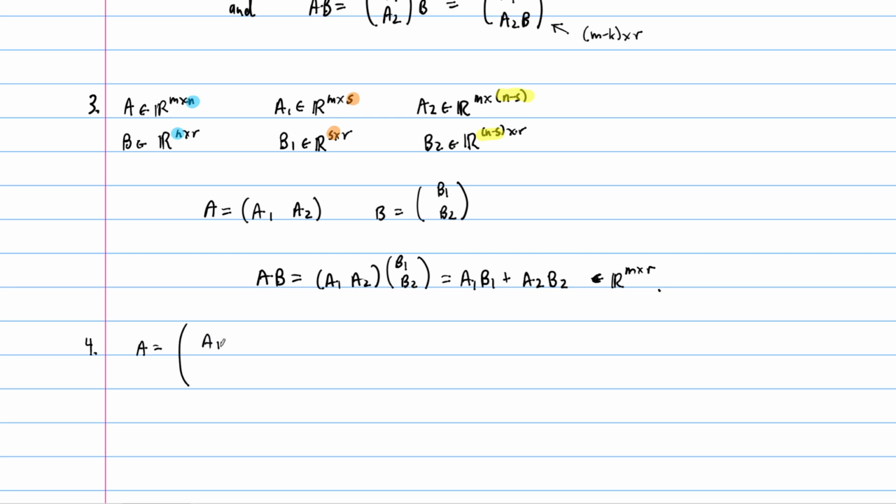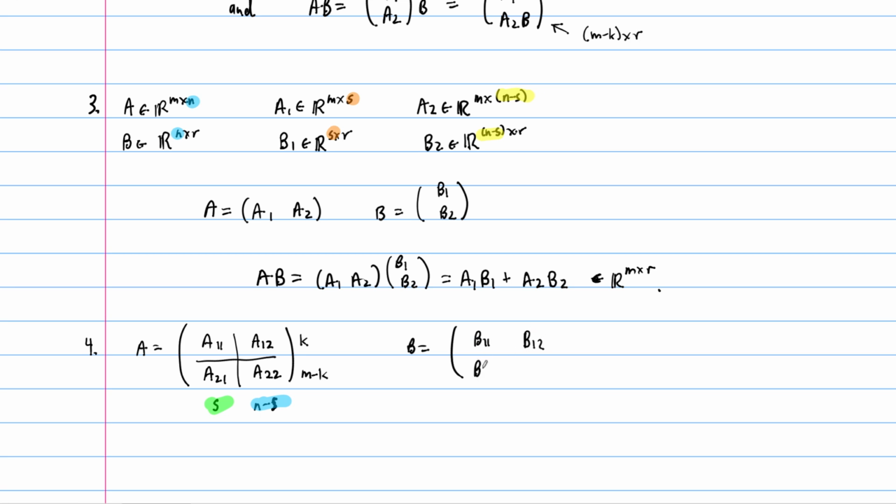So let's say we break up each of our matrices into 4 blocks, which we'll label just like portions of a matrix, but these are themselves submatrices. For our matrix A, we want to break up the rows of A into K and then M minus K, and the columns of A into S and N minus S. We want to break up B in a similar fashion, but now we have to be careful. What do we have to make sure we match up? If we go back to our highlighter, the number of columns of A has to match up with the number of rows of B. That's what we have to be careful of when we write this one out.